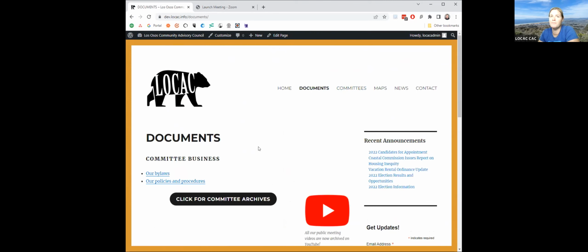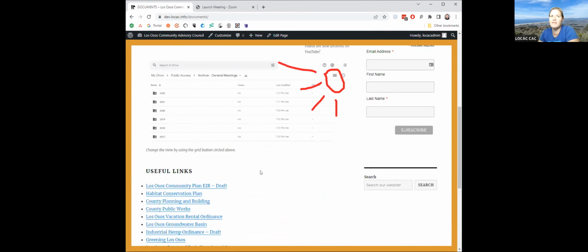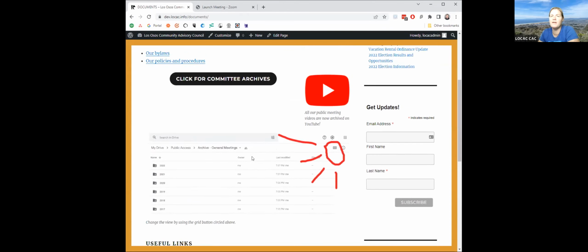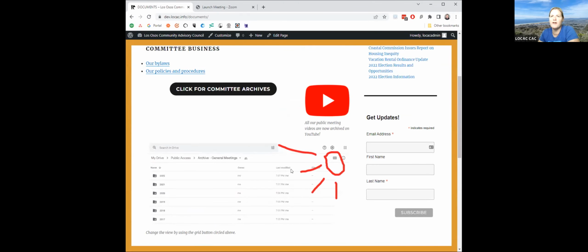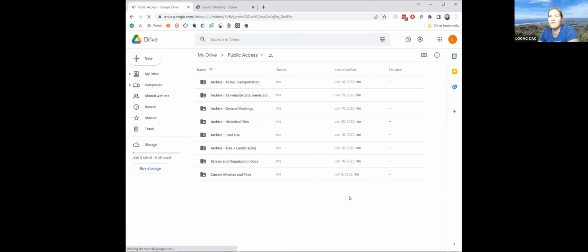It's super simple. Okay, we have the basic bylaws and policies and procedures for those who need it. But look at that, there's not much else. I put the useful links that we had over here. If you find that people need to find them elsewhere, great, tell me where you want to put them. But, and this is a little thing to show you how to use the search, when you click on committee archives, it's going to bring you to a Google Drive that you don't need to be logged into. And it's anything that we've said is public. So that little person in the folder tells you that it's public.